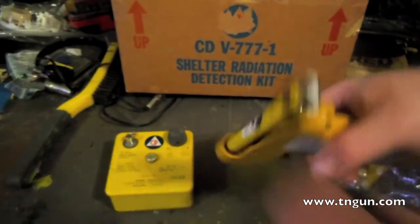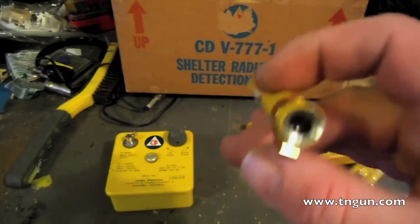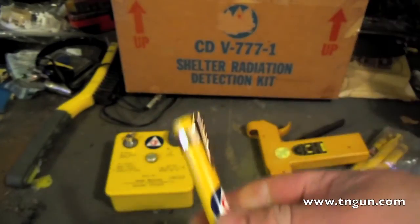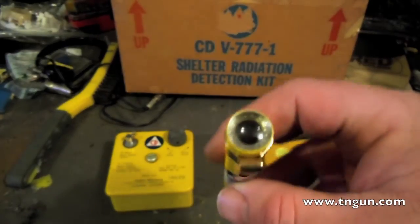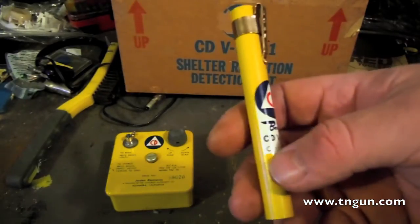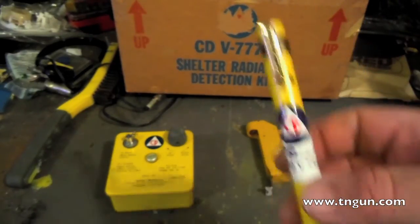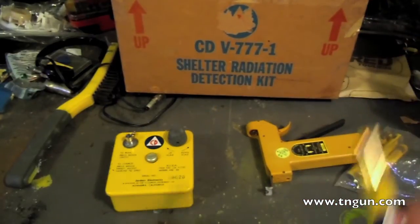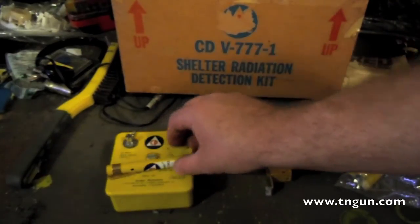Just like your electric dosimeter, when you take this thing off, you want to check it to make sure that it works. You want to make sure that you keep checking it — it does you no good if you don't check it. In my state the standard is you read this thing every 15 minutes, and if it moves at all you tell your supervisor. We have what we call protective action guides from the EPA that tell you how much exposure is worth saving property, how much is worth saving a life, how much for general work. This tells us how much we've received so we know what's safe to do or not.